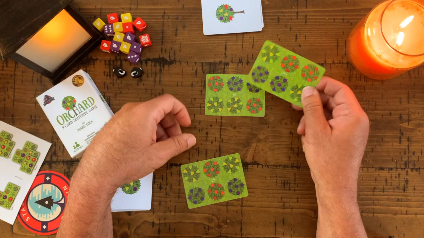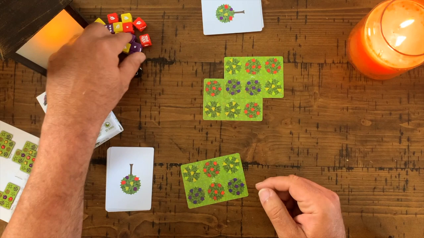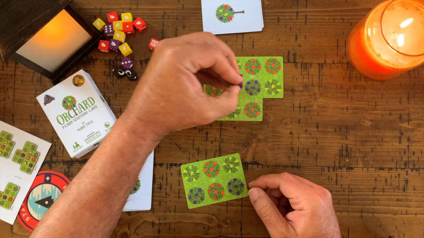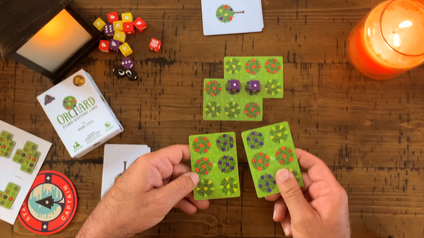Like, for instance, if I were to overlap here, well, whatever. I'm not going to do it now. So I'm just going to overlap these 2. I guess they're plums, right? So what I do is I take the 2 purple dice and I put them on 1. All right, I got this one left. What I do now, take another card. Now I look at my options. If I go over these 2 purple trees again, those dice jump to 3.